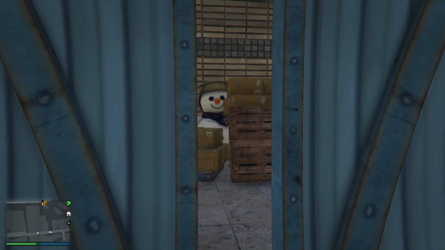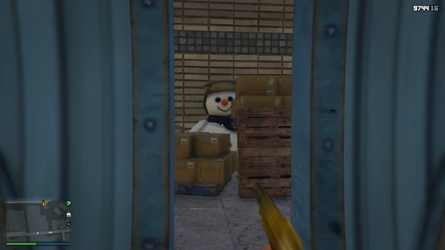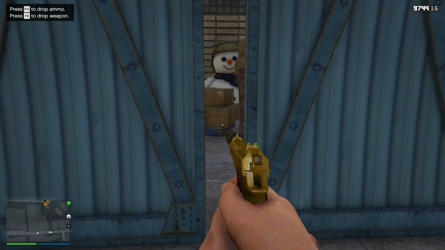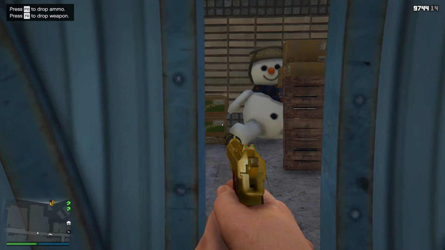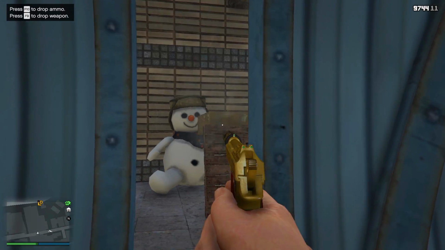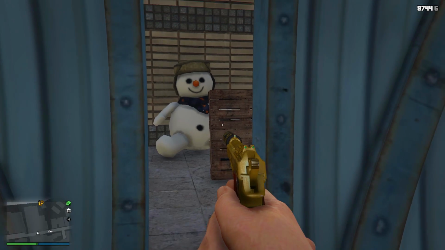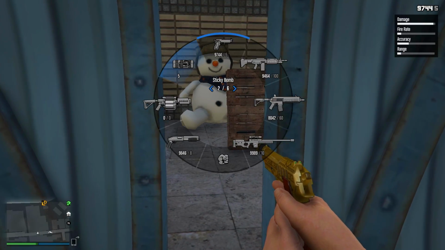Now, this location is not new in the slightest. I believe this Easter egg was first discovered a few days after GTA 5 was first released back in September of 2013, but even so, it is still a very cool Easter egg and location which is worth checking out. And what you can also do is shoot the boxes surrounding the snowman to get a better view of it. But there we go, guys, those are 5 locations which you may have not known about or visited in GTA Online.